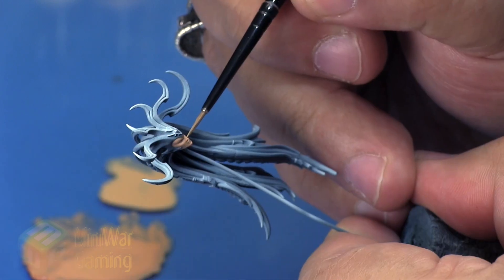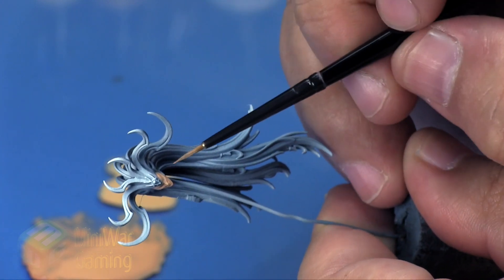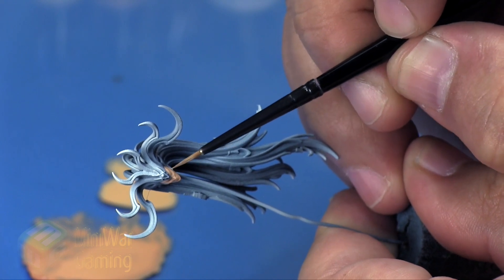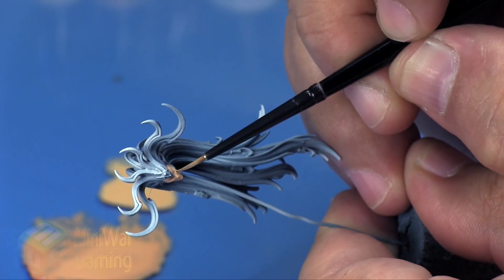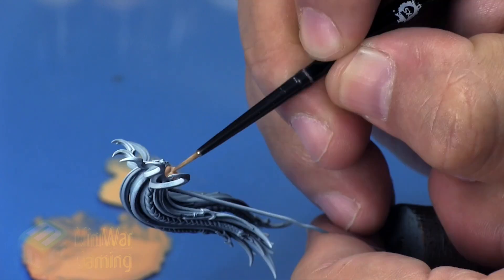We're just laying it on the high part of the brow, high point of the cheeks, the nose, just the upper lip, and the chin. I also follow a little bit of the jawline and push this highlight along the cheeks a little further in towards the nose as well, giving her a much more angular look.